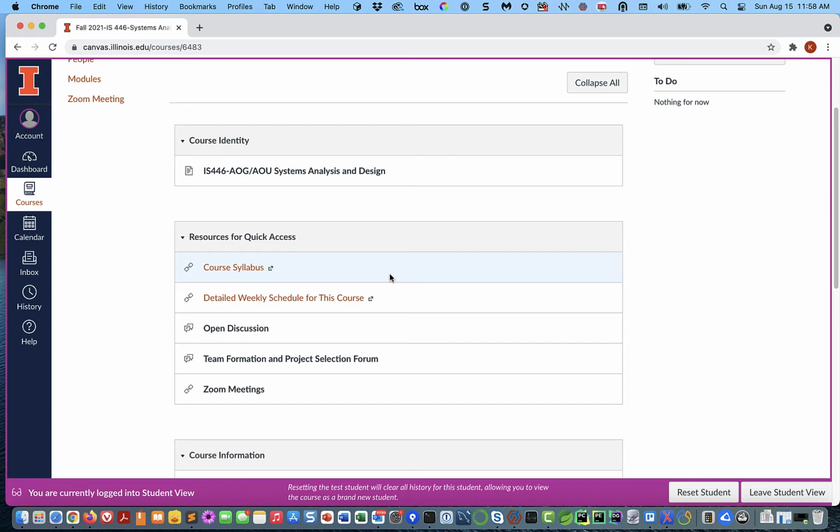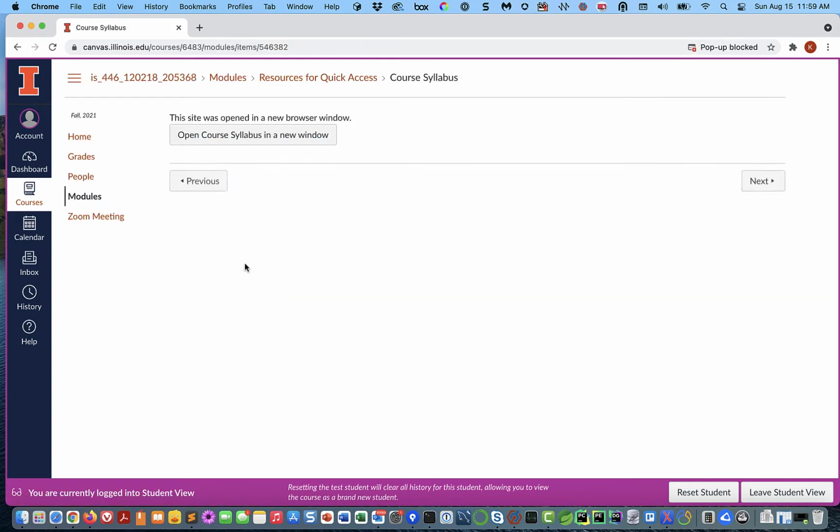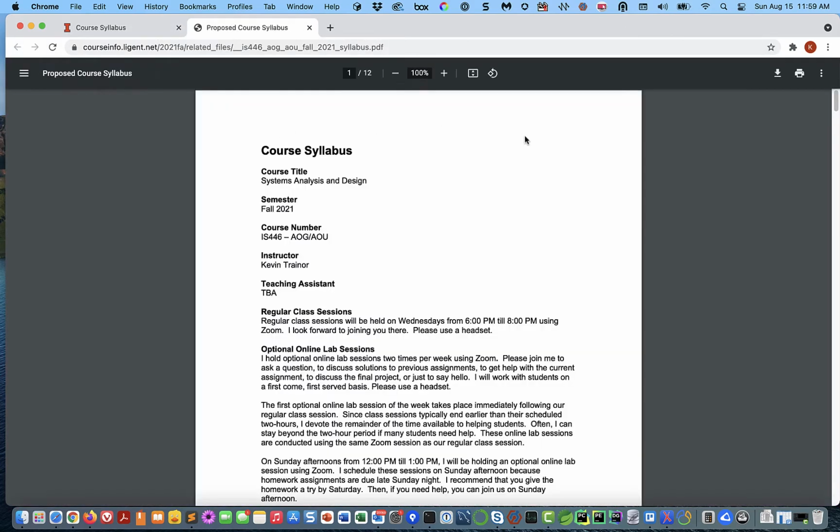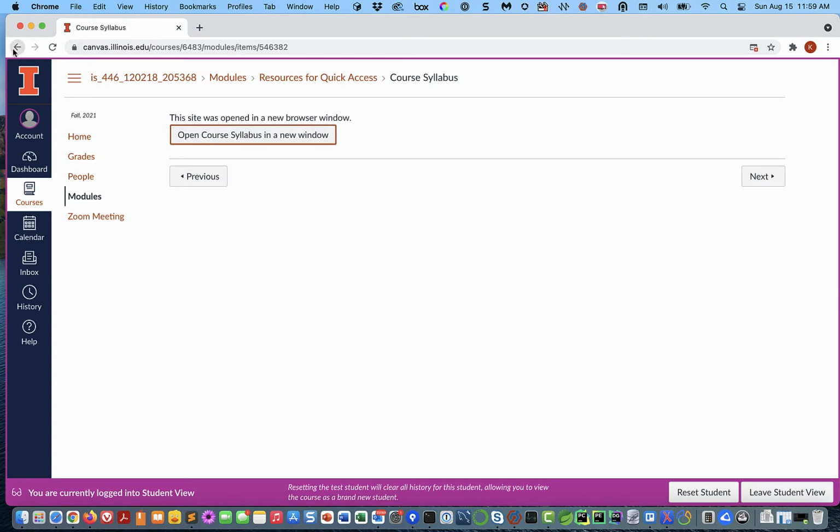So up at the top of the page, we usually have a bunch of resources that we have up there for quick access. So I created a little module here, resources for quick access, and these are the things that were usually up in the top of my Moodle page. There's a link to the syllabus. Okay, and if you click through on that, you should see the syllabus. Okay, and we're going to come back and see that soon.